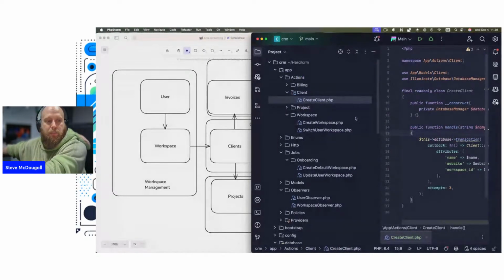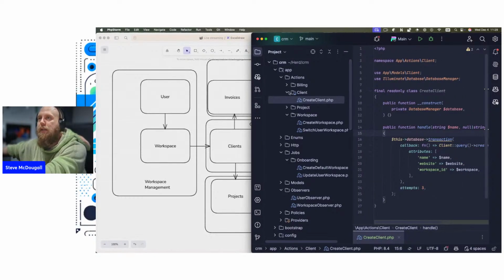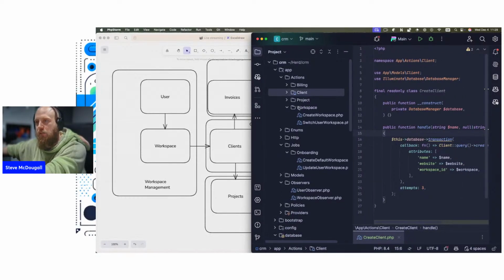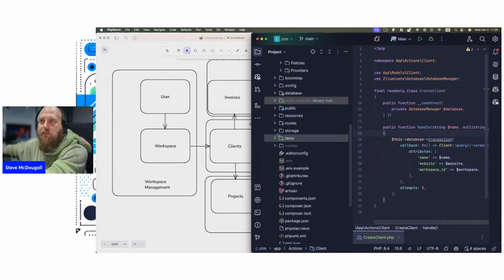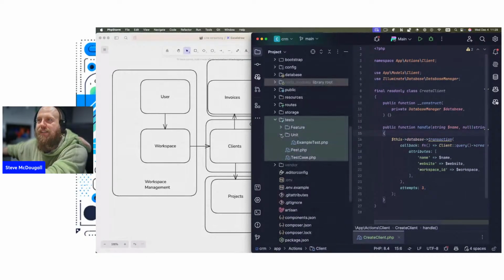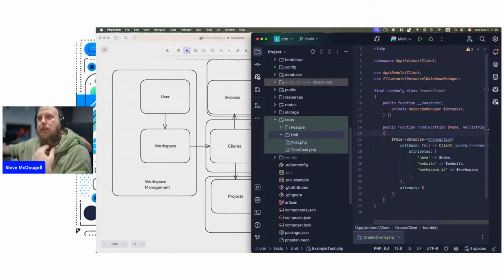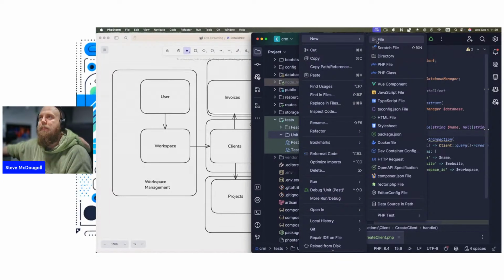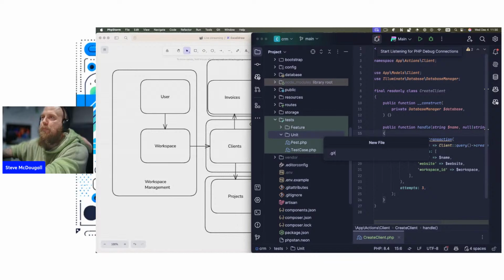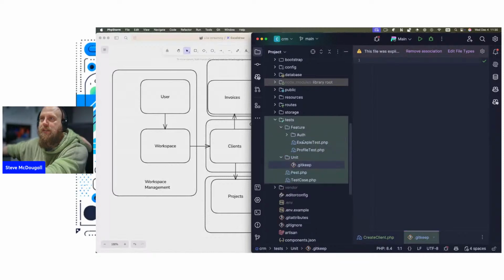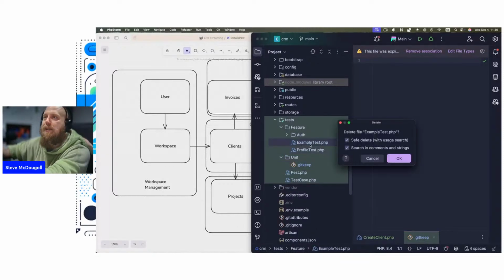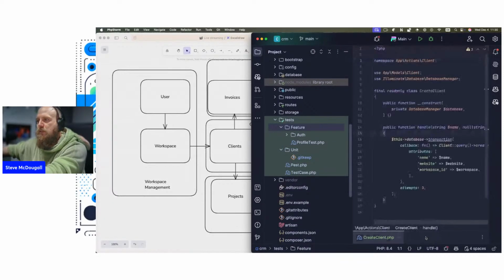Okay. Where am I going? What am I doing? I'm doing actions. Those actions are now working. Why don't we just look at doing a test, right? I don't do tests on these very often because I'm always just trying to get a point across. Git keep. There we go. There's feature tests here. Let's just remove that example. I'm just going to remove that.